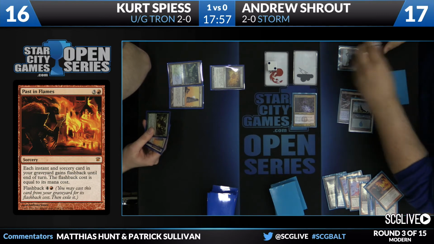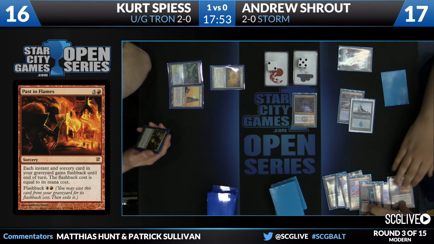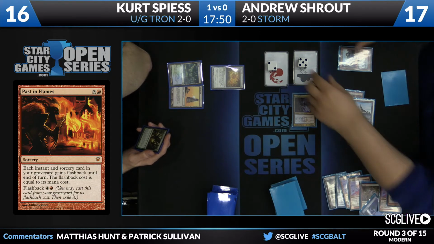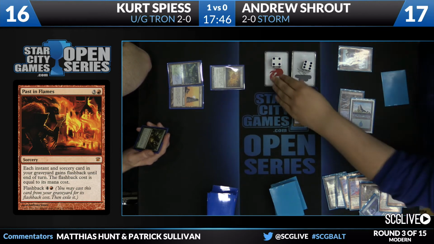2 mana left over, actually. So his Past in Flames only costing 3 thanks to Goblin Electromancer. It's the 5th spell of the turn. Everything gaining flashback. He does have 5 rituals in his graveyard, which he can now fire off. So that'll put him up to 10 cards for the turn.